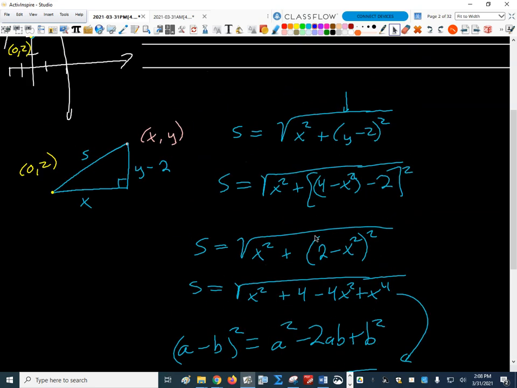Look at that triangle, right? What does the Pythagorean theorem tell us? Pythagorean theorem tells us that leg squared plus leg squared equals hypotenuse squared, right? So if I just apply the Pythagorean theorem, and you don't have to do it this way. I don't even think the published solutions do it this way, but this is just a pretty cool way to do it, a better way to do it that I'm going to show you.